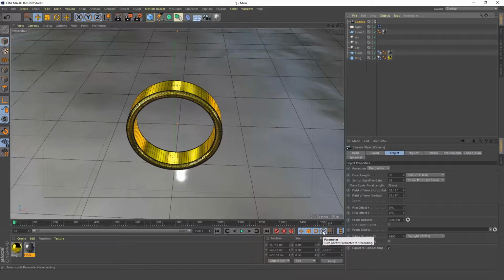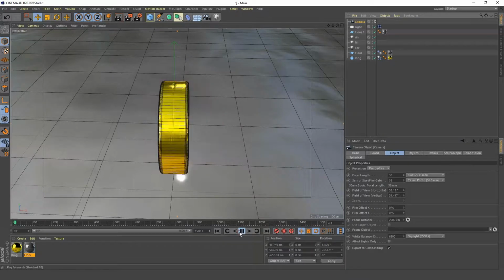Turn off the parameters. You don't want to record any changes in parameters or scale. Let's add a keyframe. Did that add? Yes, it should have. Let's hit play.